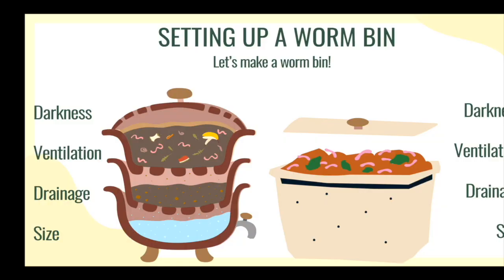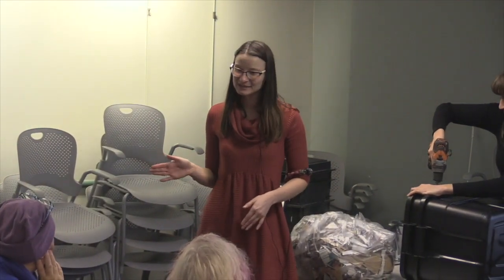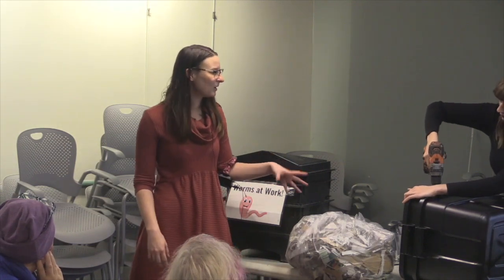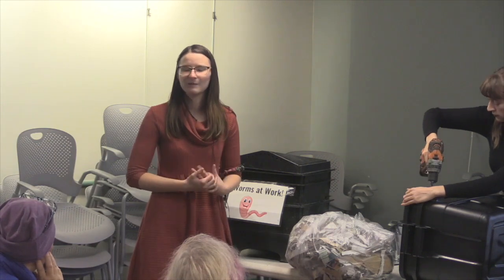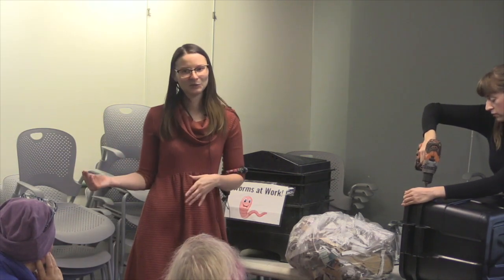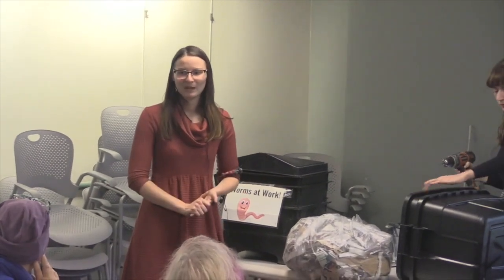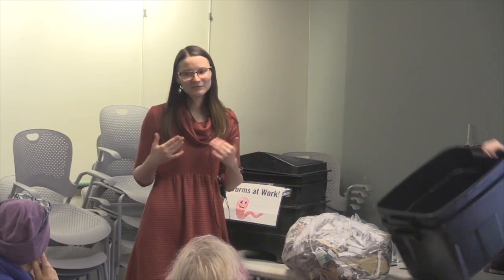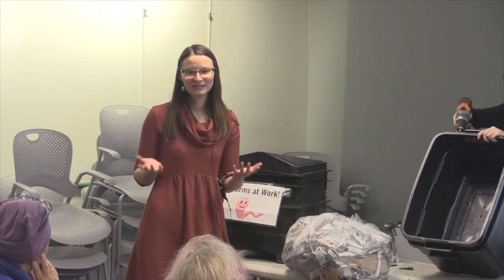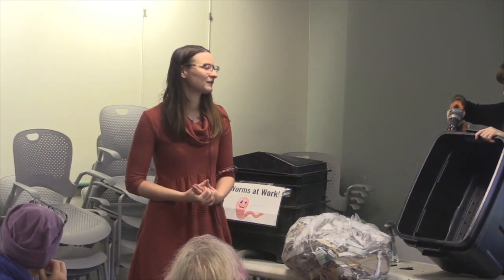Does it matter how the depth as opposed to the side of the bin? So when we were looking for bins, we wanted a tub that was between 10 gallons to 18 gallons. We're going to be putting in about half a pound of worms into there, hoping that they will reproduce. So 18 gallons is probably the maximum you want for your worms, and then 10 gallons is the minimum. And that just has to do with the worms moving out. They don't really like being on top of each other. Sometimes they like their space. So if you're doing a one bin system, you want to make sure that there's enough room for them.